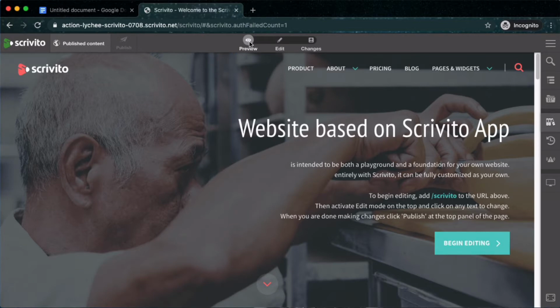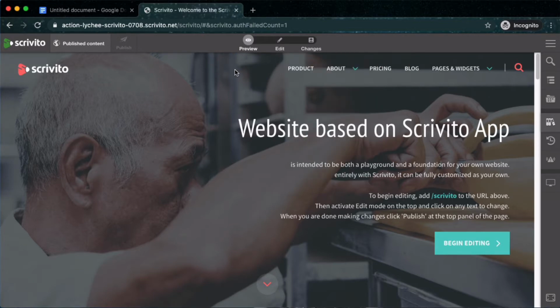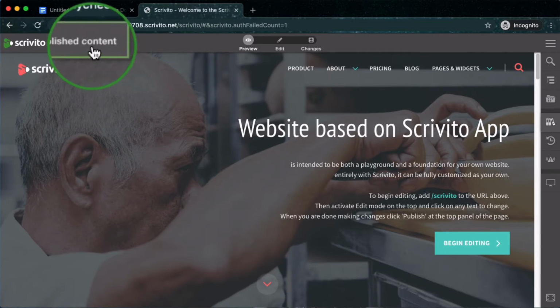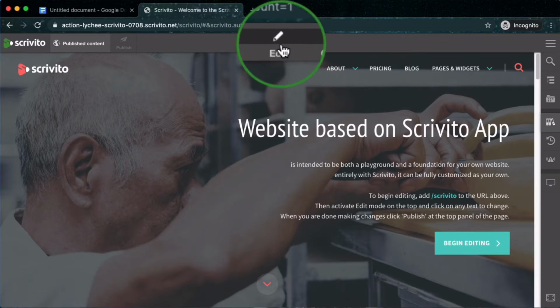In preview mode, you only can preview the page, you can see it, you can click around, but you can't modify it. The other thing is that we are currently in a published content, so you cannot start editing anything if you're in a published version unless you create a working copy. It's like a copy of the content that you want to work on. How to do that? Very simple.